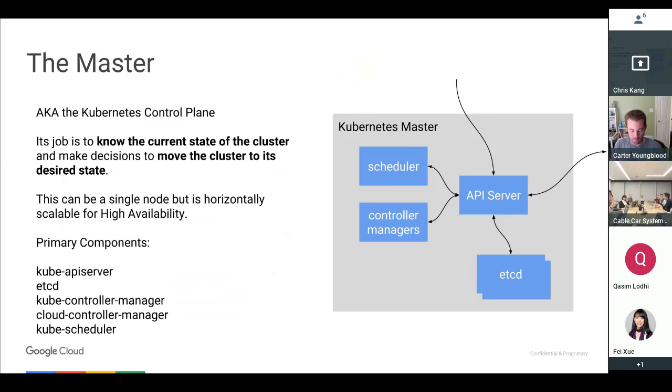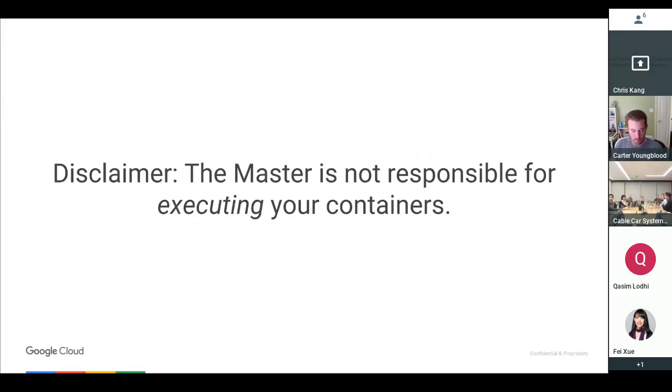On the master side, the master's job is to know, first of all, what is the state? Could I even query out and figure out the state of things running? And also, can I receive requests from your team saying, I want to deploy this, can you please do so? The master itself can be a single node, or it can be highly available, which is, I think, up to 3 nodes, so that one node isn't a choke point. These are all the different components. I'll get into each of these. Very importantly, the master does not execute your containers. It doesn't actually run anything. It just receives state and intent, and tells the other systems what you actually intend to do. The rest will figure it out. We'll show you that diagram.